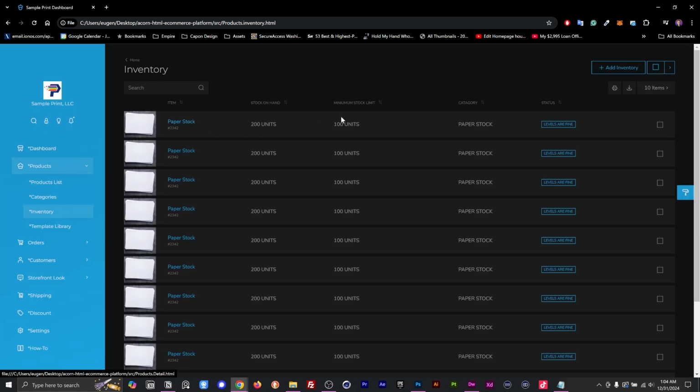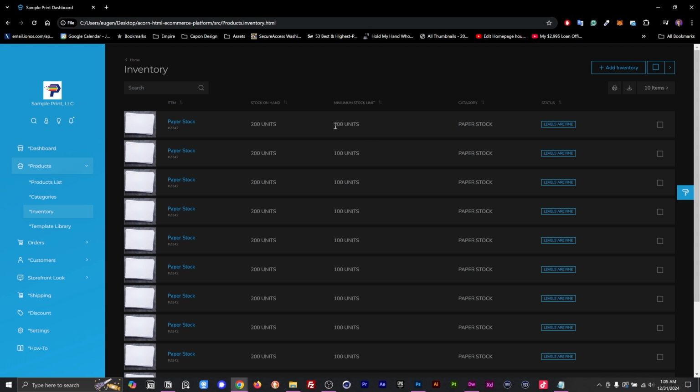If you want to keep track of inventory, you can add inventory as an object, and you can make sure that, hey, what's the category? How many stock do you have on hand currently? And then what is the minimum stock limit you need?